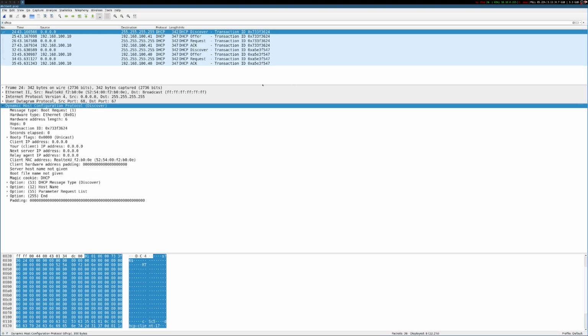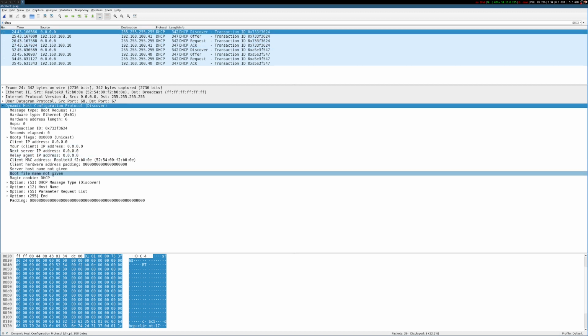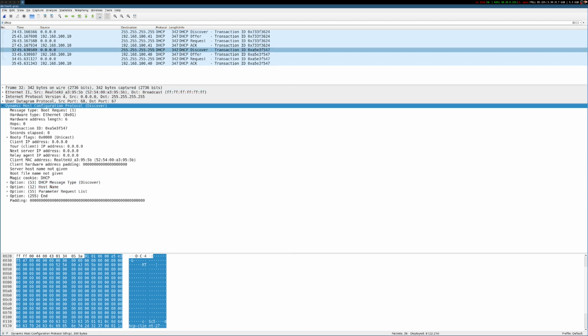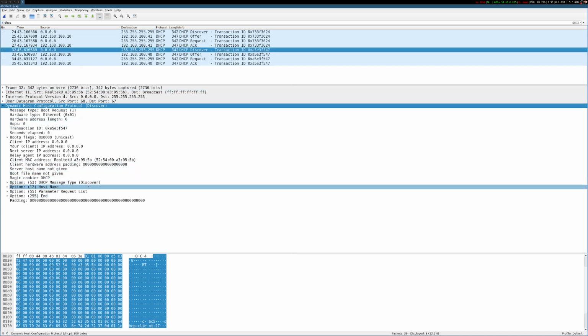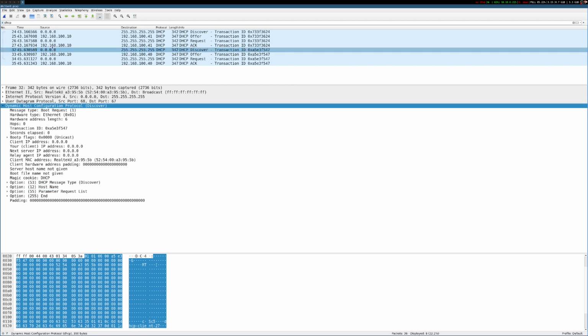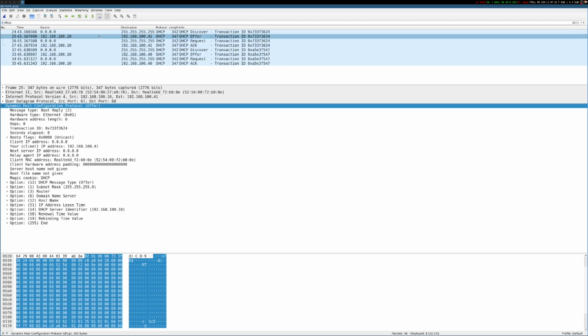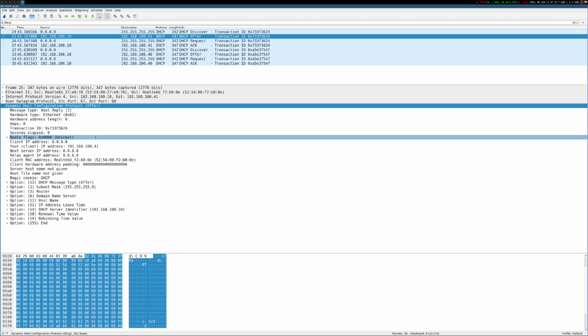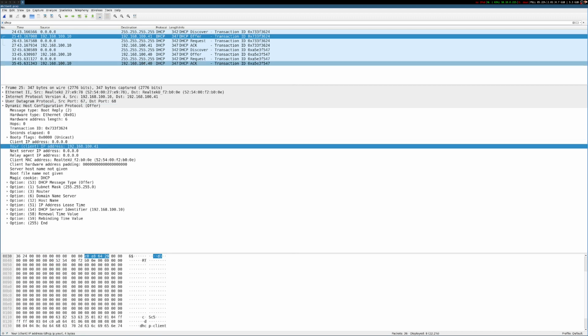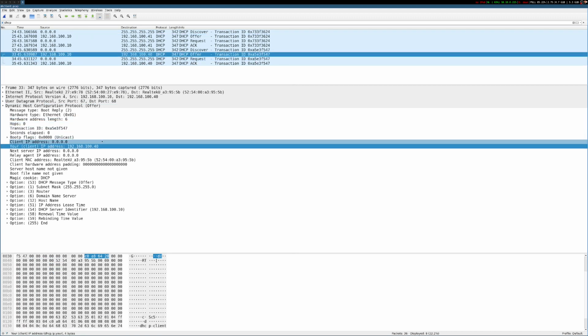Okay, so now I've got this packet capture open, and that has the packets from running dhclient, and we can see once again two distinct transactions with two distinct transaction IDs. But now if we look at this DHCP discover, we don't see a client ID option in here at all. Same thing with the DHCP discover from our other host. And this is why troubleshooting this issue can be tricky for the uninitiated. You might instinctively reach for the dhclient command, not realizing that it's not going to send a client identifier, so each host is going to get a distinct IP address. If we look at the DHCP offers for these two requests, we'll see that the IP address offered by the DHCP server is distinct in both cases, 41 versus 40.